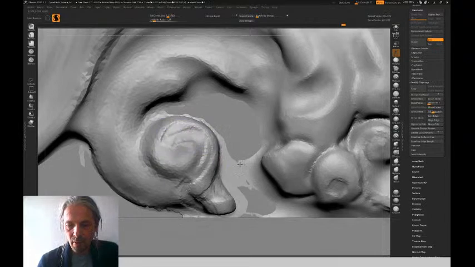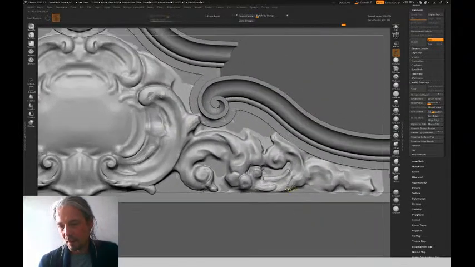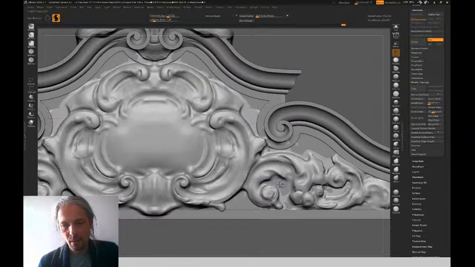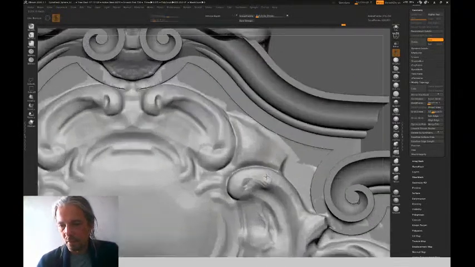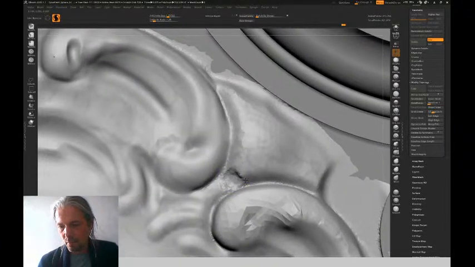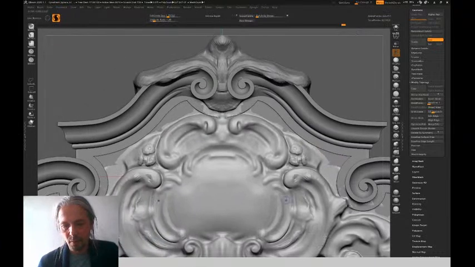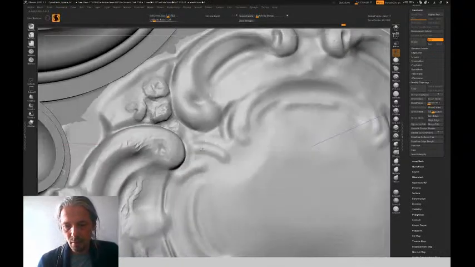So many polygons, and I could not delete the back. Maybe I could. If we think that normal to screen will work, no, it will not in this case.